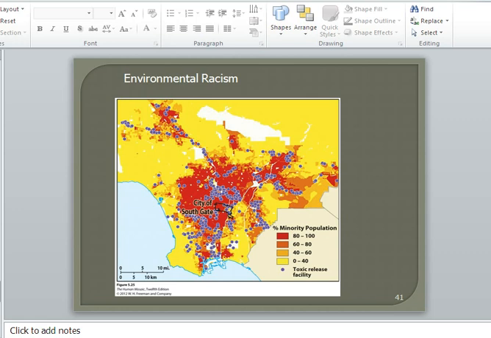In Eugene, there's a current company called Beyond Toxics that is also looking at the Bethel Danebo area and some of the factories that are producing toxics and releasing them atmospherically, and how that area is the largest concentration of Latinos and Hispanics in the region, and they have a very strong belief that this is an example of environmental racism in the area.